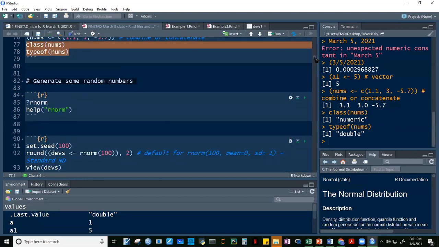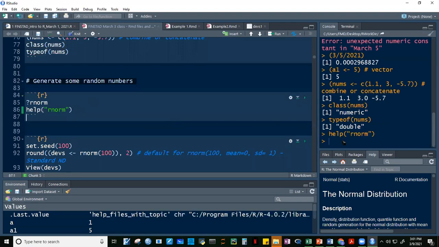Okay, now let's learn how to generate random numbers. Itong command na to guys, itong code na to, rnorm. So let's ask R what this is. You can either use question mark rnorm or help rnorm. So let's use, you'll generate the same output, help rnorm. So lalabas siya dito sa console lagi pag nagko-code tayo dito sa source, lalabas yung code sa console. Okay, and then ito yung lumabas.